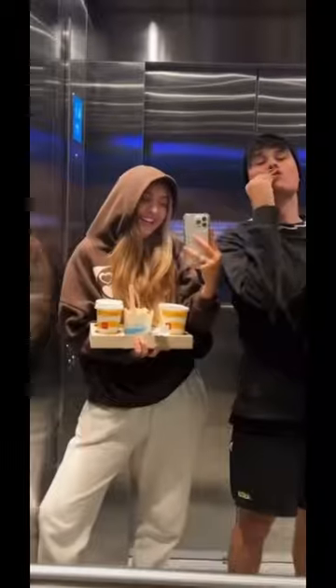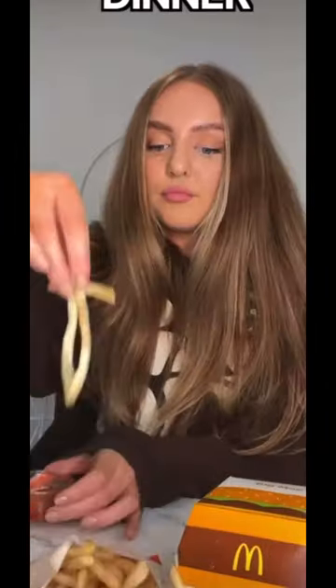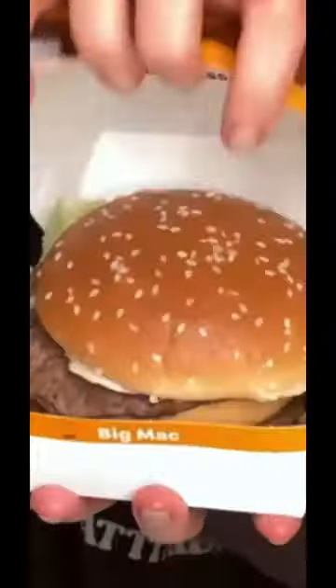Went a little crazy at dinner and ordered just about the whole menu. I did try out the creme brulee McFlurry, which was really good, and also the mozzarella sticks — they did redeem themselves, they were stringy. So I got a Big Mac for dinner to finish it off.